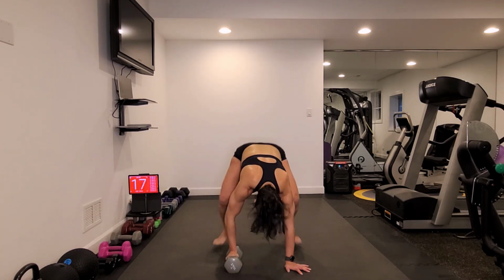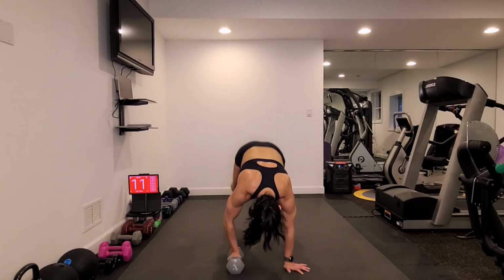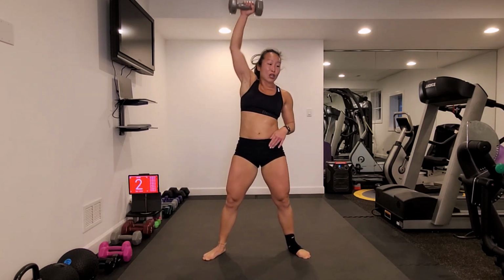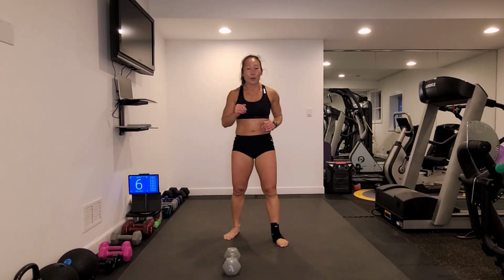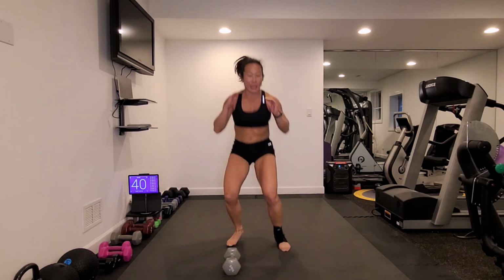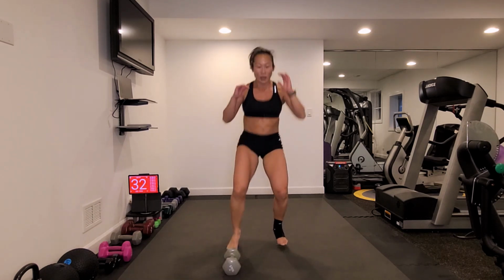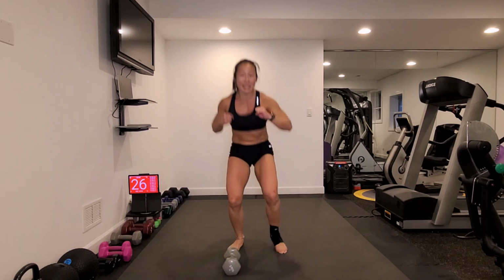Keep it going. Less than 10. Yes. 5, 3, 2. All right. We got oblique knee, oblique twist, all right? Bring it down. Oblique knee, knee, kick, kick, knee, knee. Bring it down. Come on. Get that transition going. Opposite knee, opposite elbow.